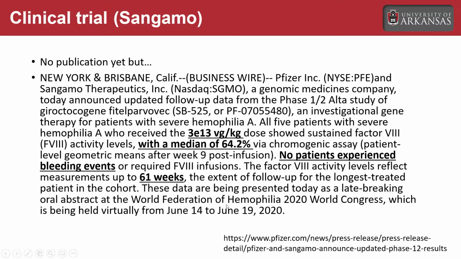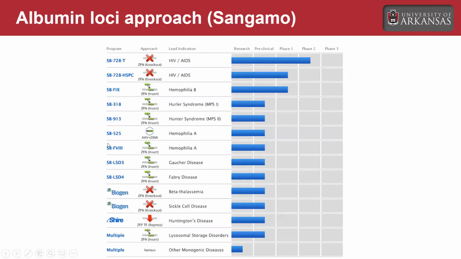So this is still ongoing, but we'll see more results. One of the interesting things about this, though, is this platform, you can do this for a lot of genetic diseases. You can put missing genes into this locus and supply lots of replacement genes. So getting back to that early figure I showed you with the 3,000 some odd genes that are mutated, now we can start working on those one at a time with a platform like this.